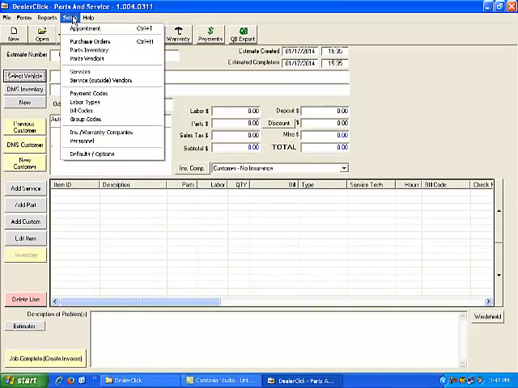Next in setup, what we're going to do is we're going to go to purchase orders. There's actually two ways of adding parts to the system. One is for the stock that your company wants to keep on hand. The other is for parts ordered for a particular vehicle when it comes in. That we will cover a little bit later. In order to enter stock into your inventory, you're going to want to create a purchase order.